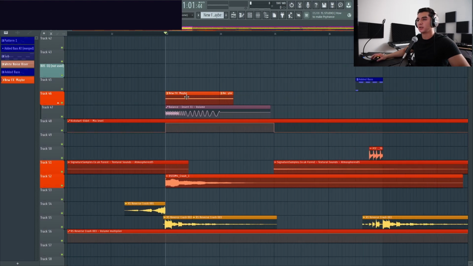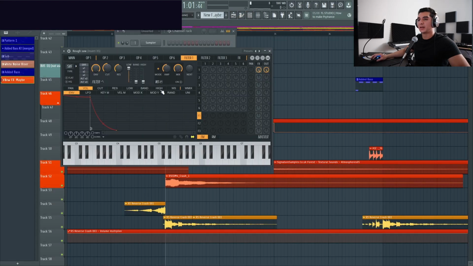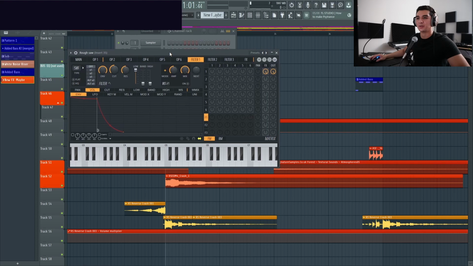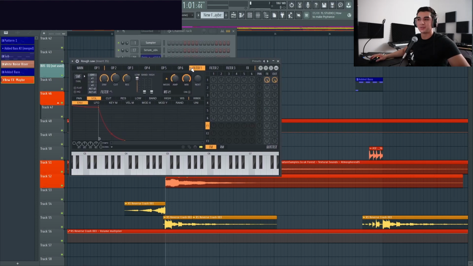A few crashes here and there. But again, just one note here, and that lead is actually coming out of Citrus. I like Citrus. It's actually one of the first synths I started using when I first started producing, because obviously I didn't have any of the, I would say, industry standard synths. So I must have just gone through Citrus looking for a cool saw lead, and I found this one. I actually had a lot of synths when I made this track, but every once in a while I like to go back to Citrus.